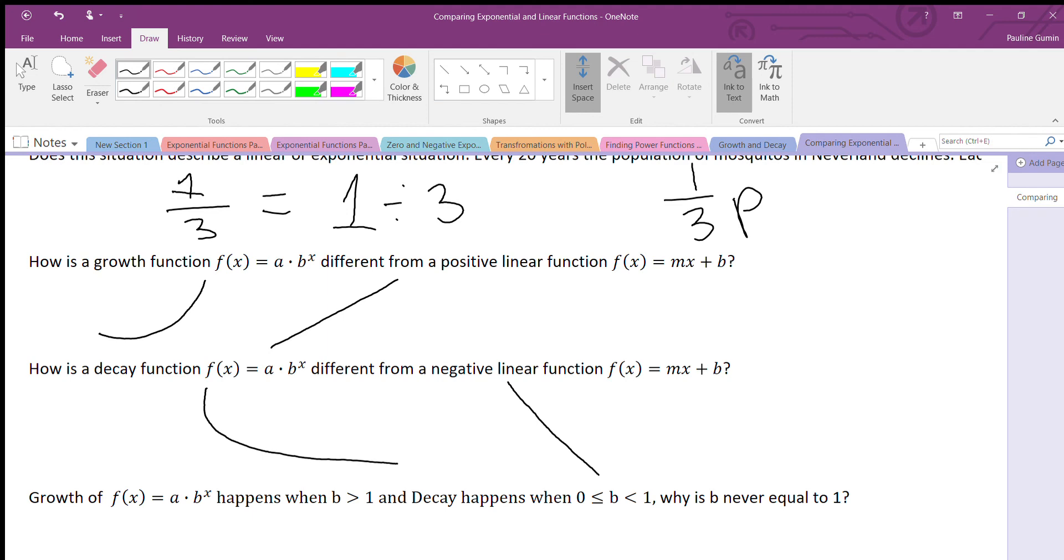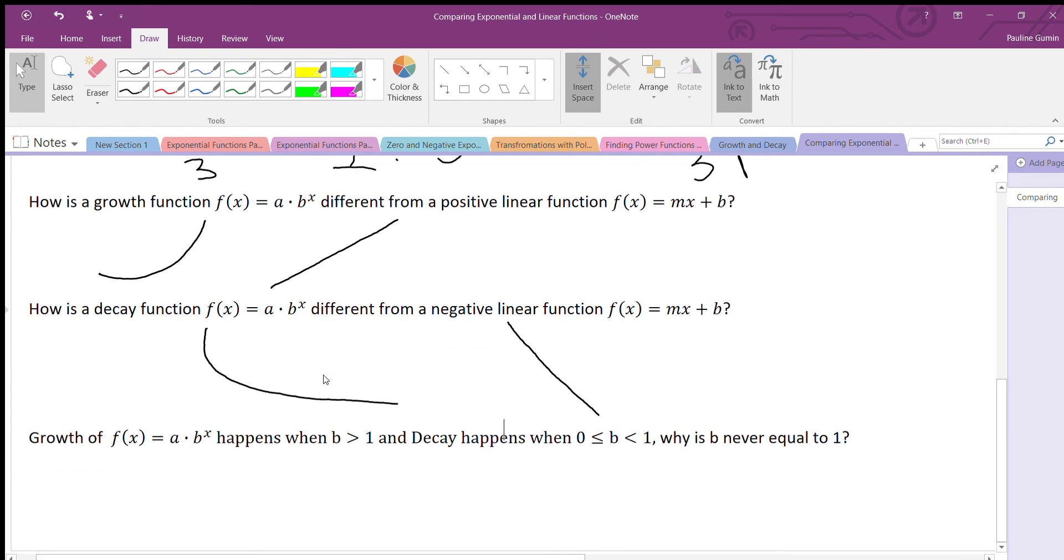I feel like I repeated myself a bunch, but maybe that's for good. Let's take a look at this very last one. I'm having a hard Monday today. It's Monday for me. I hope you're having a good day today. Growth of the exponential functions happen when b is greater than 1. We learned that in the previous section. Decay happens when b is greater than 0 or equal to 0, but greater than 1. But never equal to 1. Why not? It can't be 0. That would just be silly. It has to be greater than 0 and less than 1. So, it has to be a fraction. And recall that the other day, we talked about the fact that if we have a negative, it's not a decay function. That negative applies to your initial value. The decay is based strictly on the base, on b.